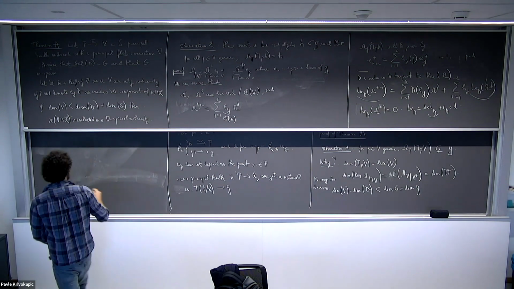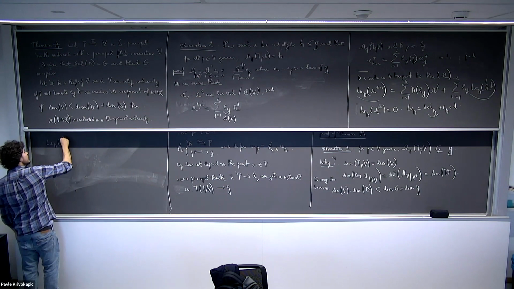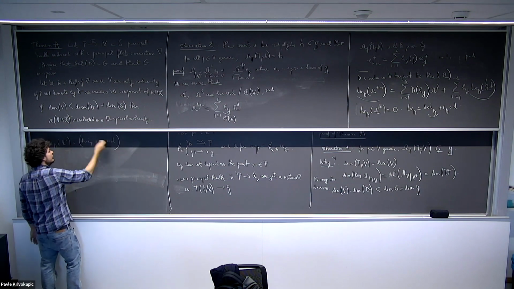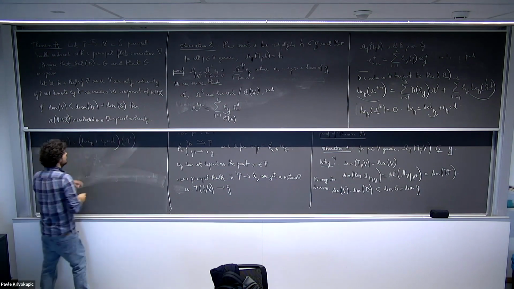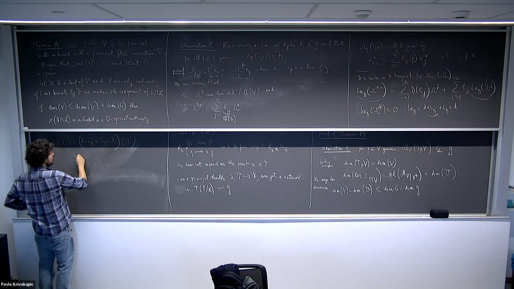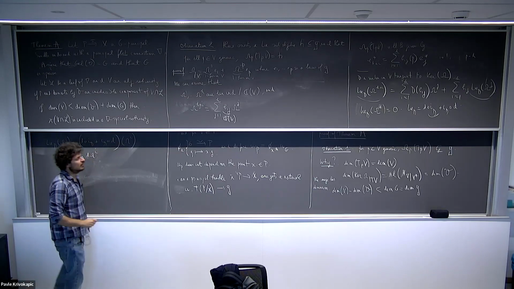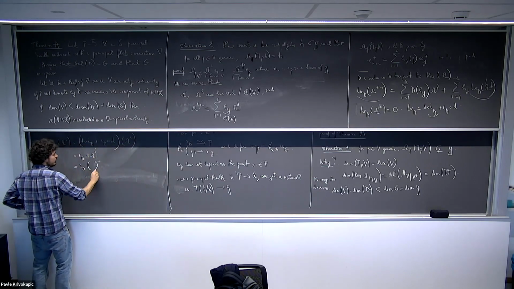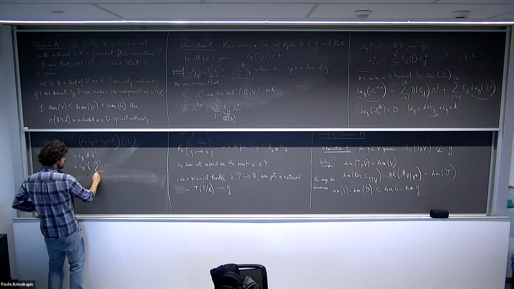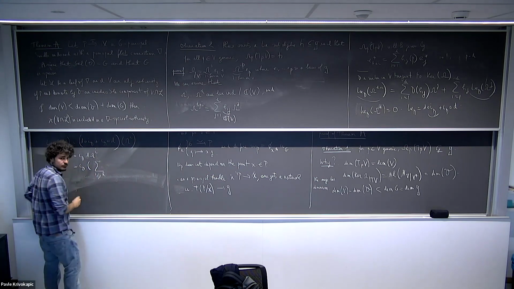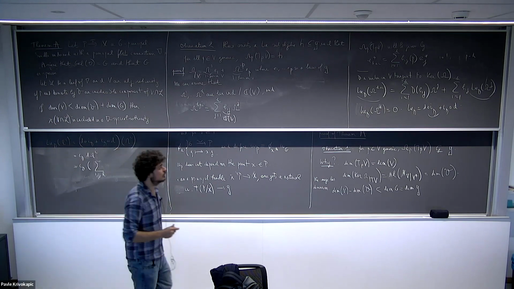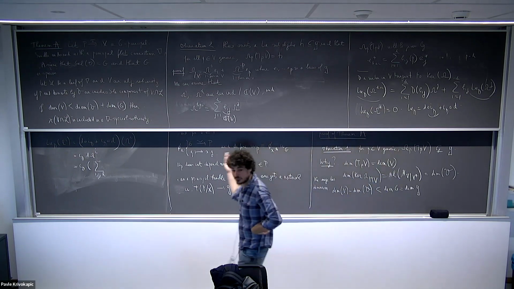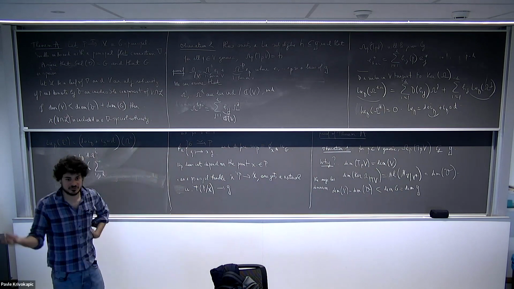So Lie D of omega I, this is D plus ID with the exterior derivative of omega I. So this part is clearly trivial. So it is equal to ID of D omega I. And now you use the integrability condition to say that this is what I wrote last time, a sum. ID is the contraction by the vector field D. Okay, this is usually for a one form, but it works for a g-valued one form. Okay, this is the same computation.